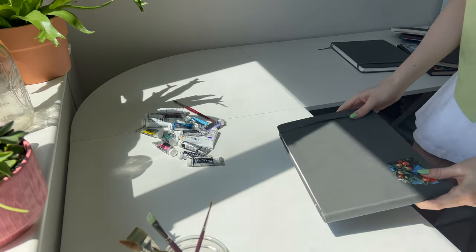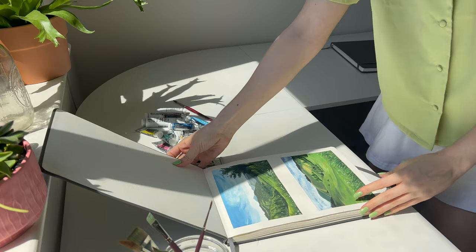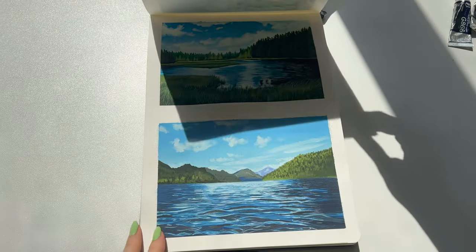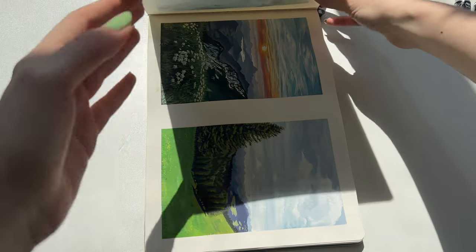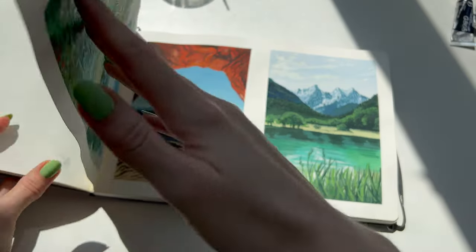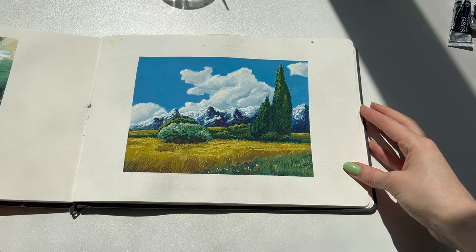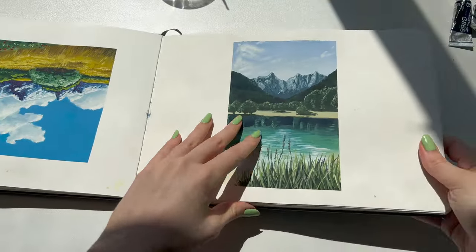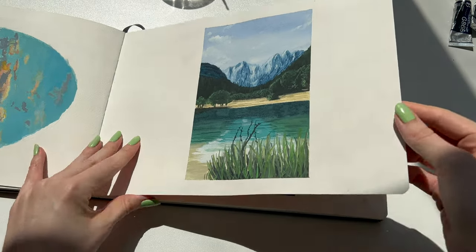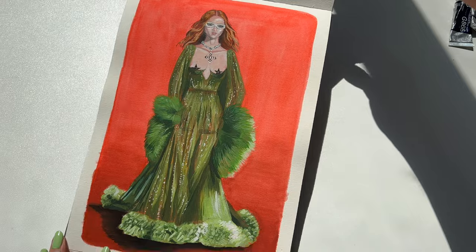The fourth and final sketchbook I would really recommend is Etchr's The Perfect Sketchbook, which I rate very highly. The paper is just so beautiful — it's cold pressed and has a lot of tooth; it's very rough paper, but I personally love the texture and the way it looks. This was also among the first sketchbooks I used when I started out, and this paper really helped me because of its ability to take so much water and paint. I have a more in-depth sketchbook tour of this one linked on the screen.